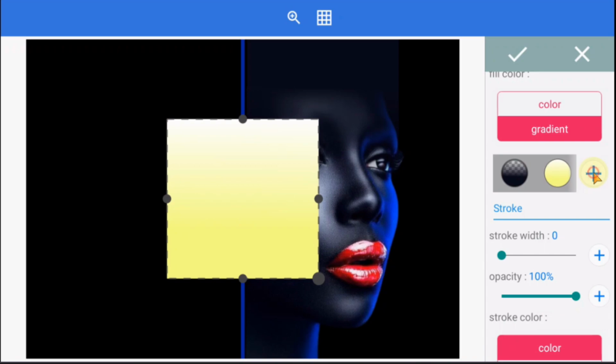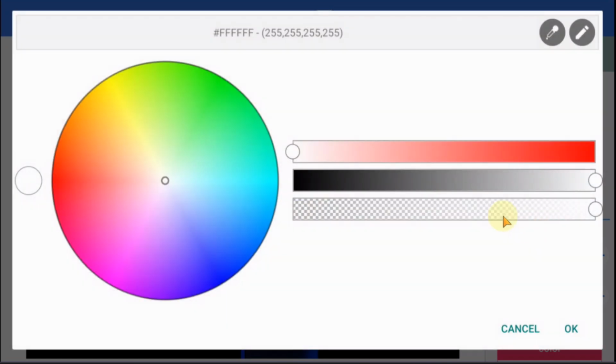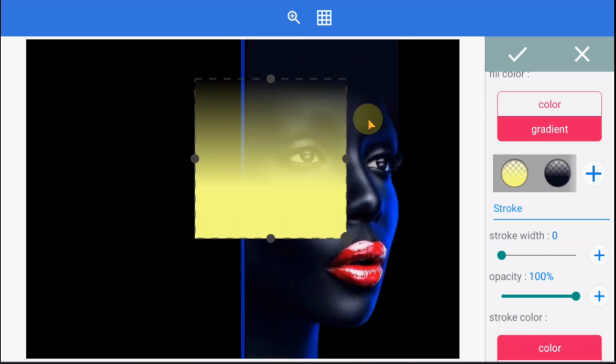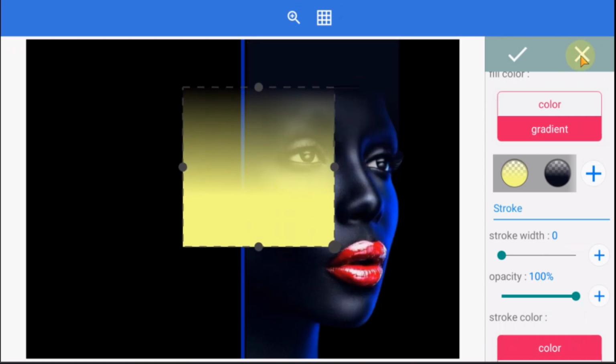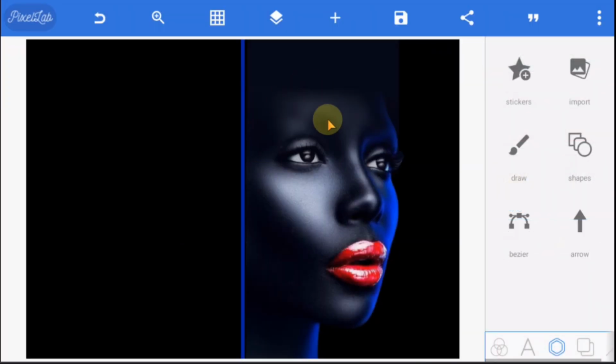You can just tap on this plus button, then select this place, go to color, move this to the very last point where it is transparent, mark OK. Okay, I will see that we have made that of yellow to be transparent. The same thing goes to other colors. So you can simply make use of other colors for your design.